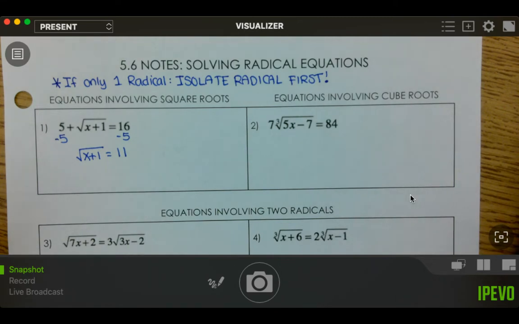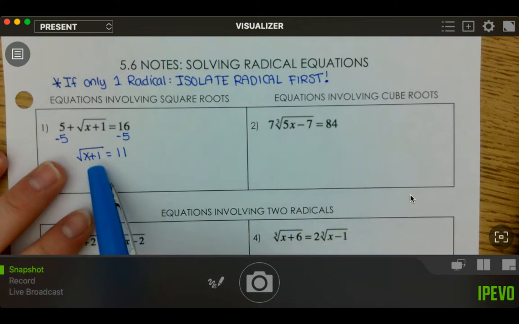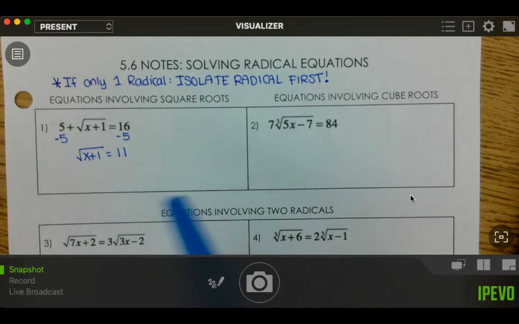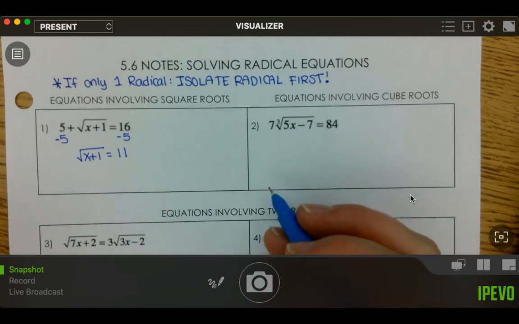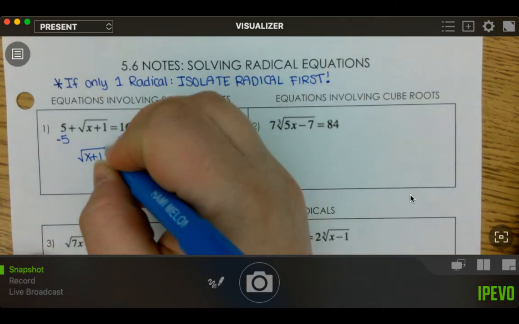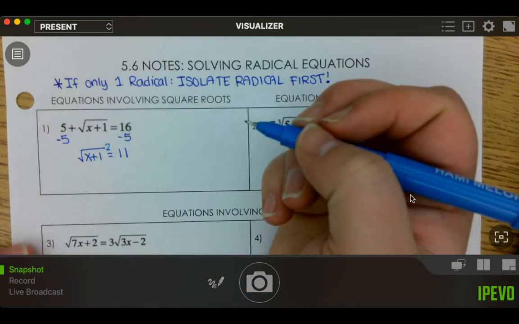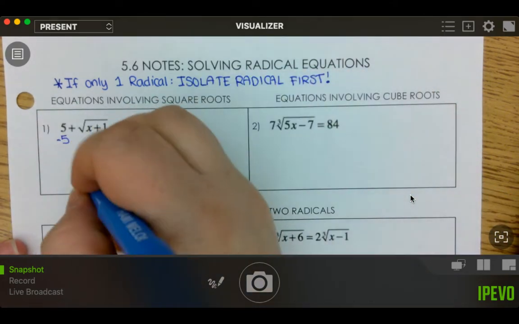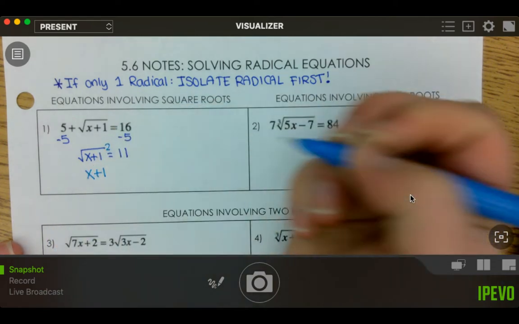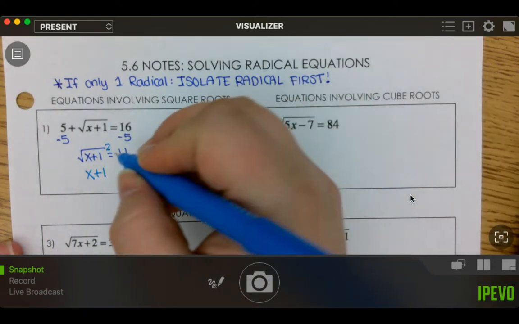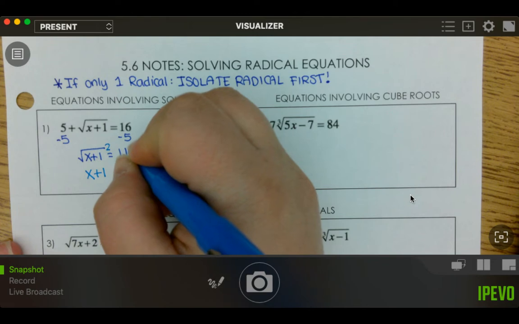Now, the reason why that's so important is because now I just want you to think of this as solving a regular equation. Don't get caught up in the fact that these look confusing, because now the issue is we need a way to get rid of the square root. The opposite of a square root is the squared power. So if I square this side, it is going to get rid of the square root, and that's just going to be x plus 1, no square root. But I can't just square that side, I need to square this side as well.